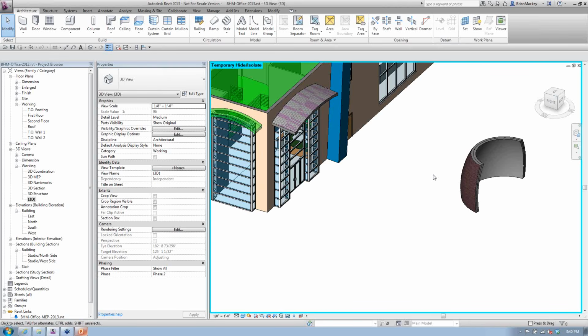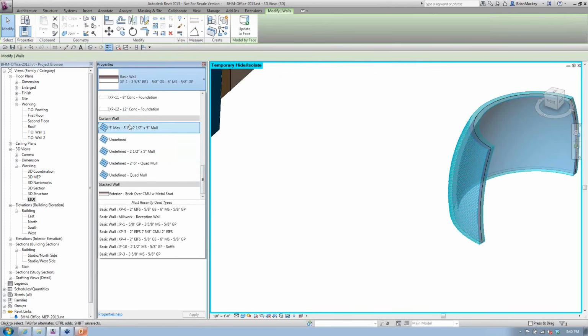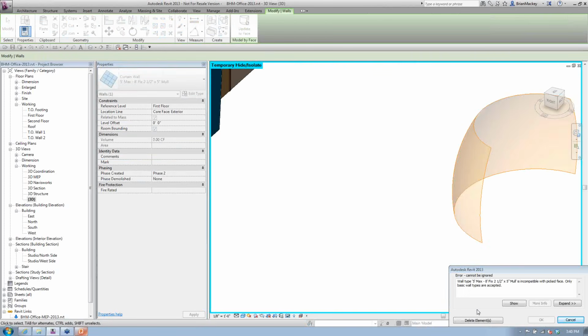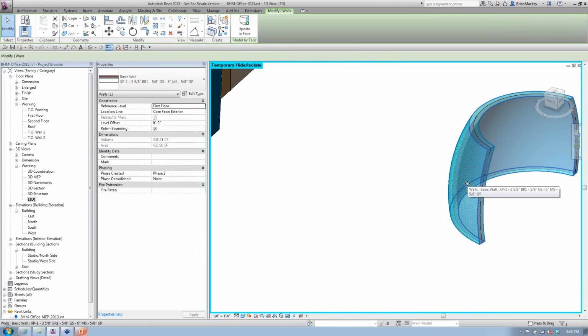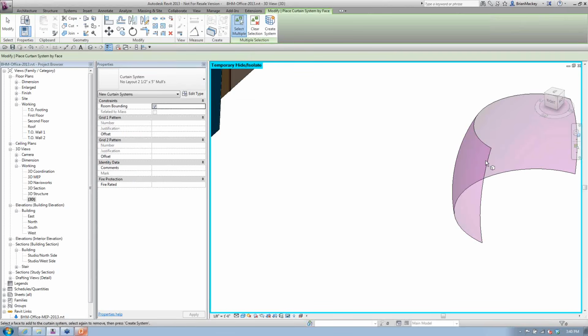And then Chris asks, can you demonstrate a small curtain wall application on a curved mass wall? Oh yeah, that's right. So the only difference on that is it's not actually a curtain wall. If I was to do this on here, the wall command will not let you use curtain walls applied to the face. You'll have to do a curtain system.